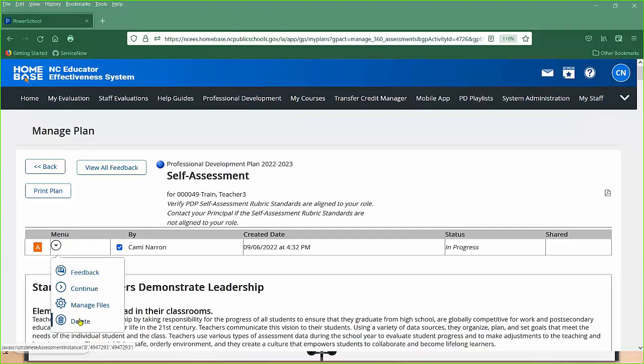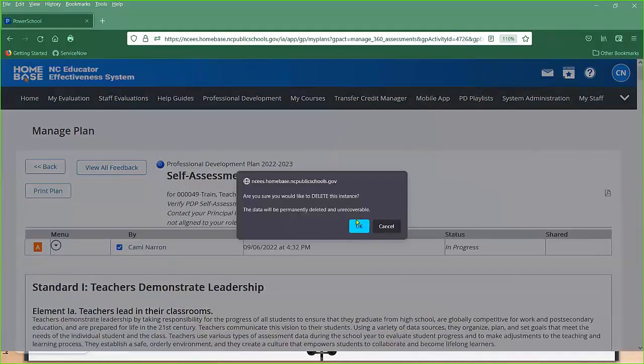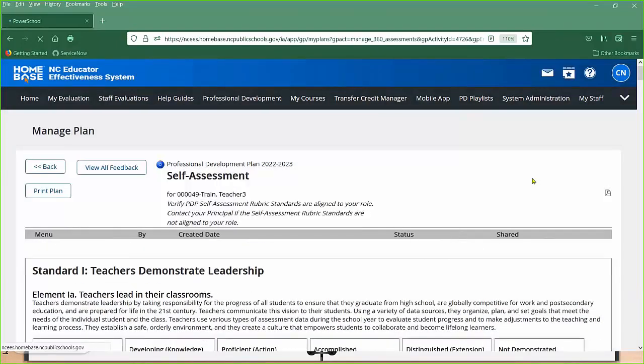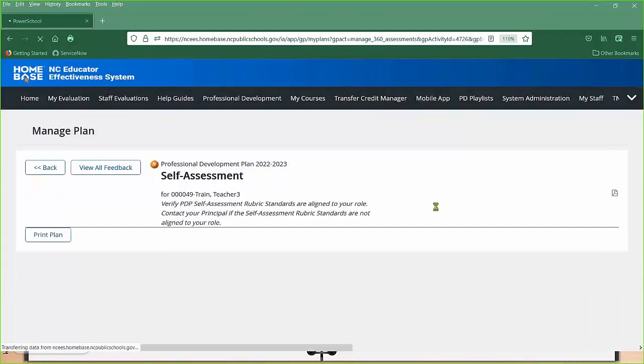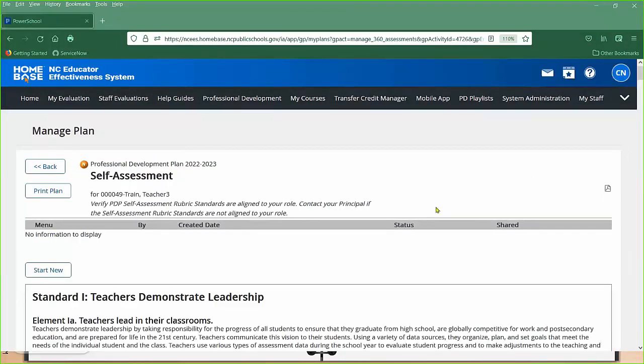I've not done anything. I have not tallied anything in here. If I had gone through and checked all my tally boxes, I could print this out first before I delete it, because when it repopulates, it will be blank. So I want to delete. I'll say OK. Now it's not going to change the counselor because these are test accounts. But believe me, as long as that My Staff page is correct, the new rubric will show counselor down here.